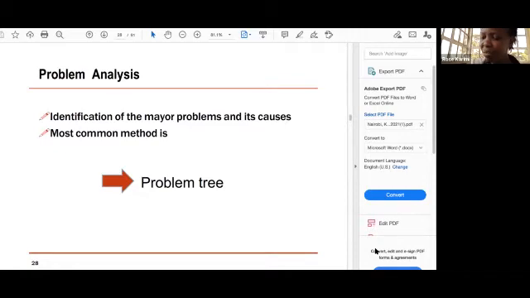We'll write them down, and when we go to the Jamboard, you have to write only one problem on one sticker. And then we clarify. We have all this collection of problems we think are the problems the community in that Malawi case is facing, but which is really the core problem?